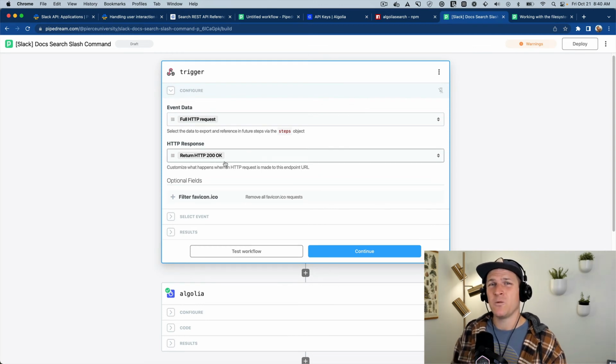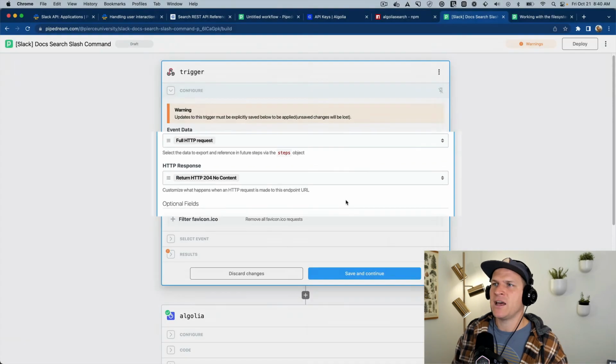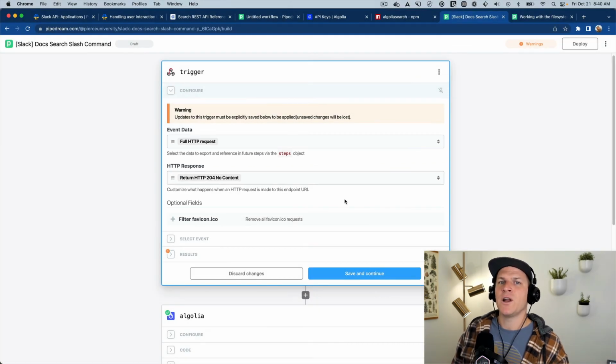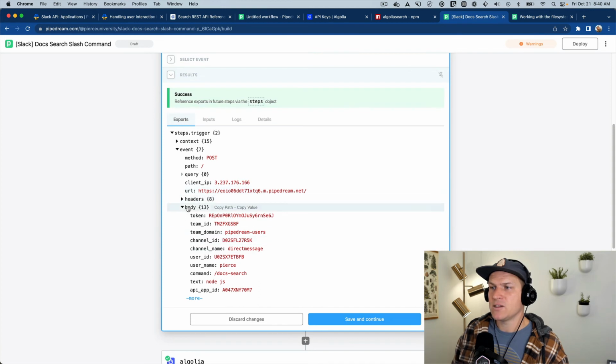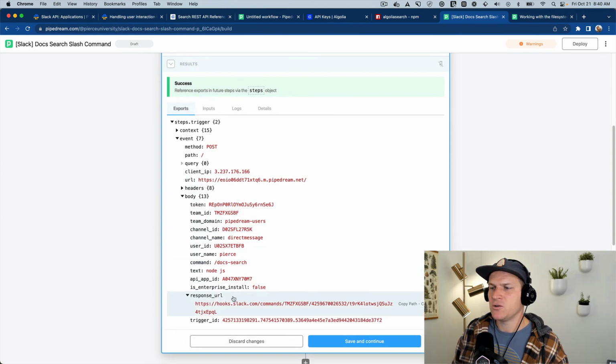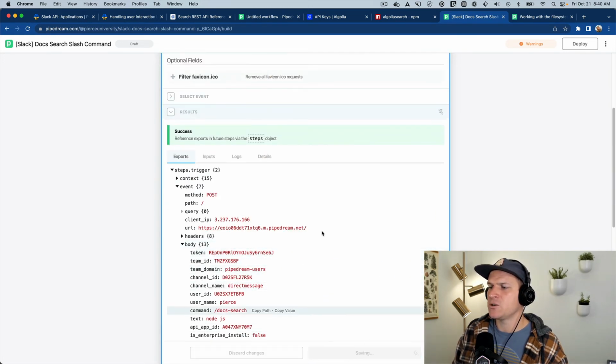That's when Slack sends the initial message, return 200 OK, but with no content. With no content, we'll tell Slack, okay, we're not going to send a message immediately. We've received it. We're not going to reply back immediately, but we are going to use the return URL in this initial message to send a response. And then we have up to 3 minutes to do that with the Slack API, which gives us plenty of time to do this search and reply.